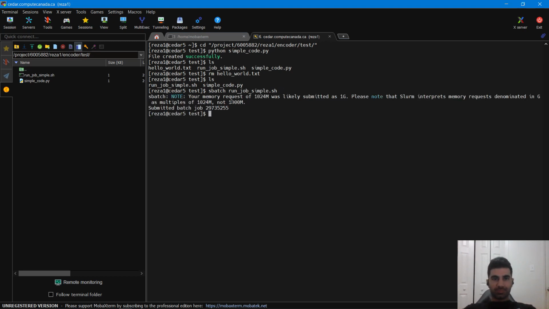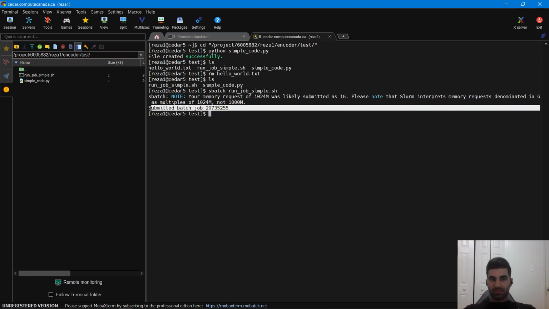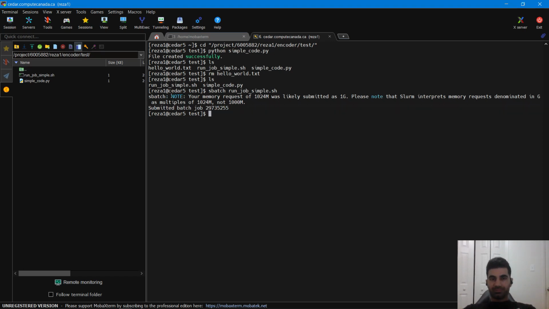It submitted successfully, as you can see here, and also we have the job ID for that. But we also got a note. It's not a warning or error or anything, it's just a note. Your memory request of 24 megabytes was likely submitted as 1 gigabyte.